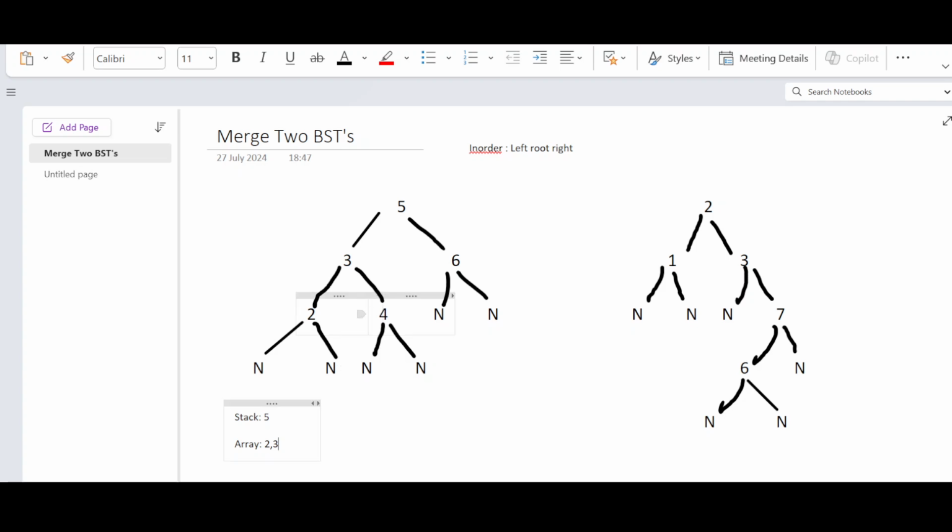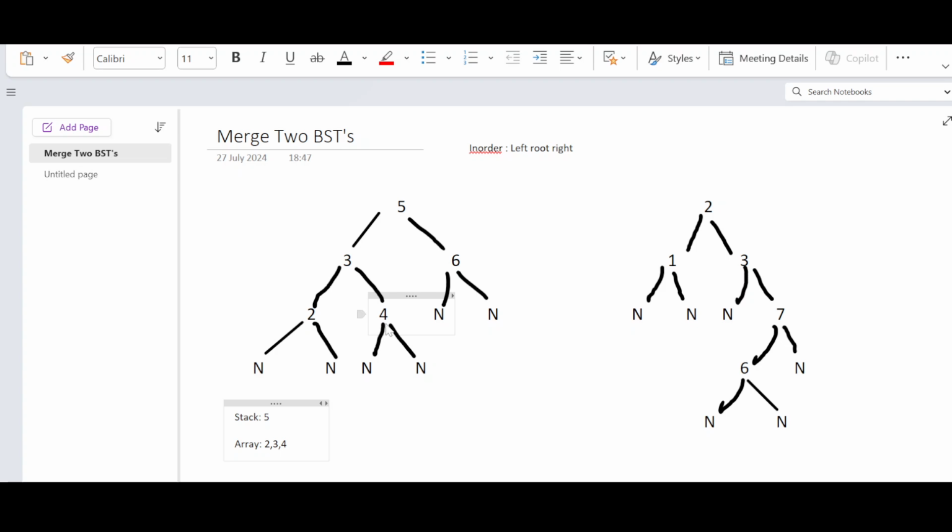We will go to the 4 now and store it in the stack. Now we check the left of this subtree. The left of this subtree is none, so this subtree is exhausted and we store the value in our array.